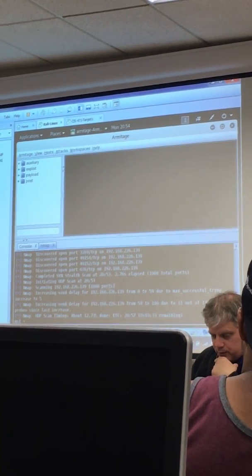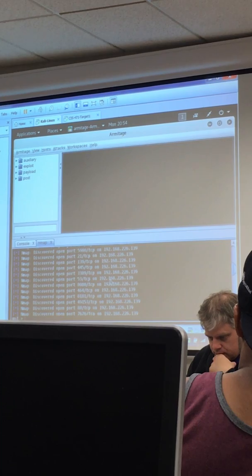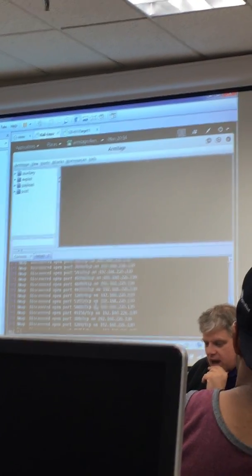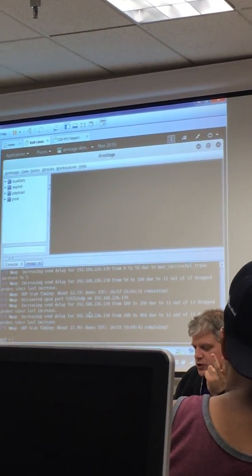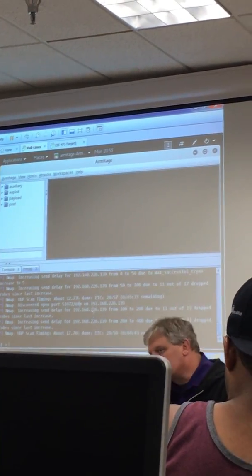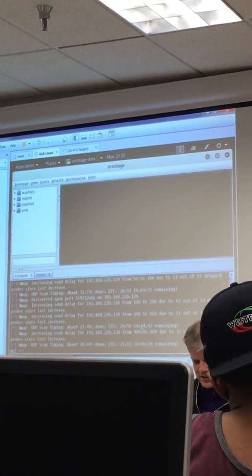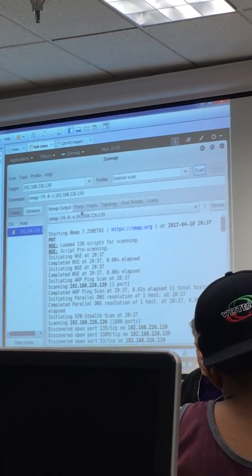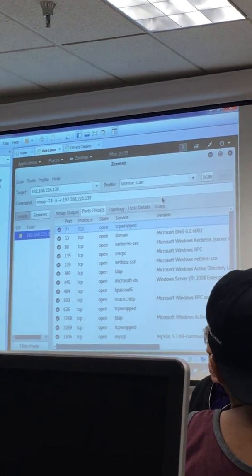Let's see, has it popped up yet? Okay. Can I ascertain what possible services or what possible roles are running on this box? Now, it hasn't gotten to it yet, so I'll pop back to the ZenMap scan report here. Okay.